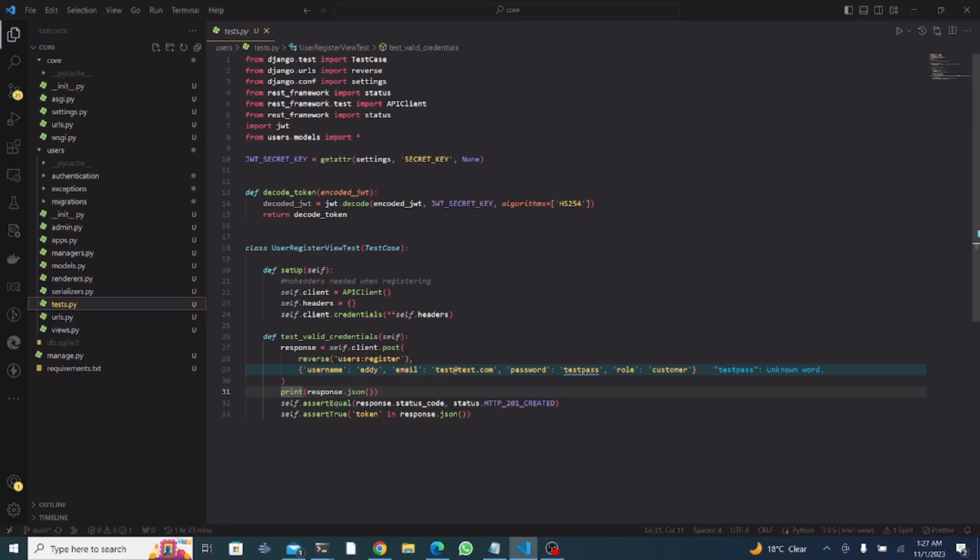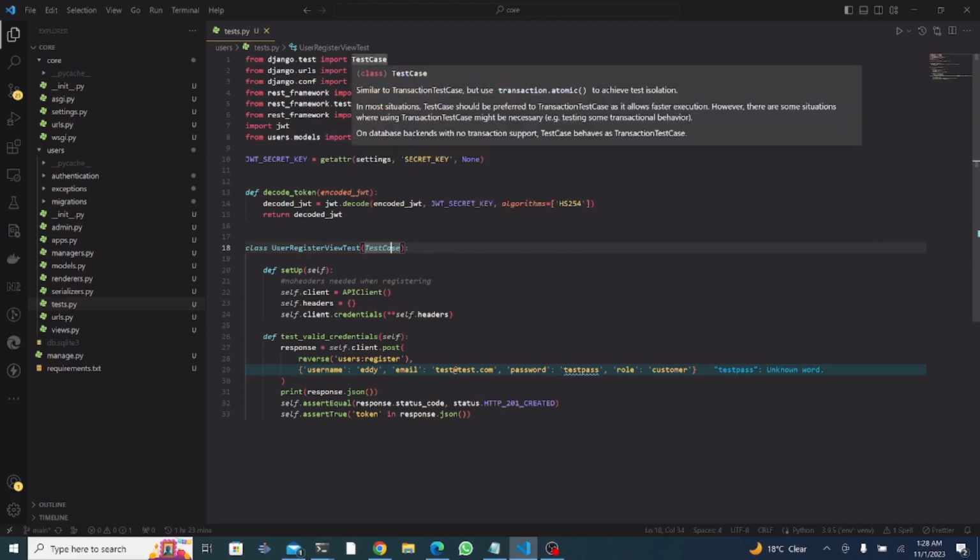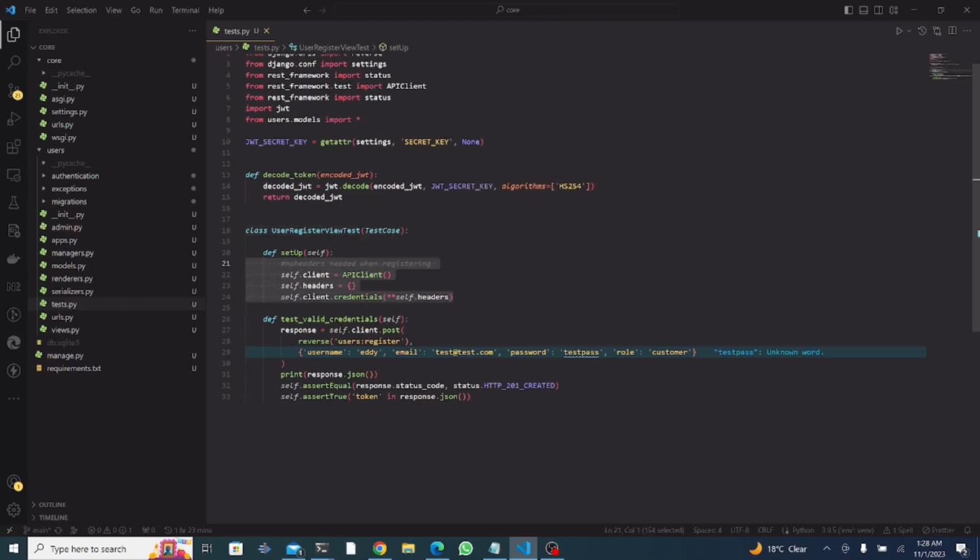So the next thing you're going to do, guys, I remember I had written some tests. So this is a few tests which I did. I import all of these, and then also the JWT secret. I created a function, decode JWT, to decode the tokens, and then this is the first test case that I created. First of all, I'm inheriting the properties of TestCase, and I've implemented a setUp. This setUp is just for preparing what I need so that I can make a request for any test that I create here. So I have used the API client.